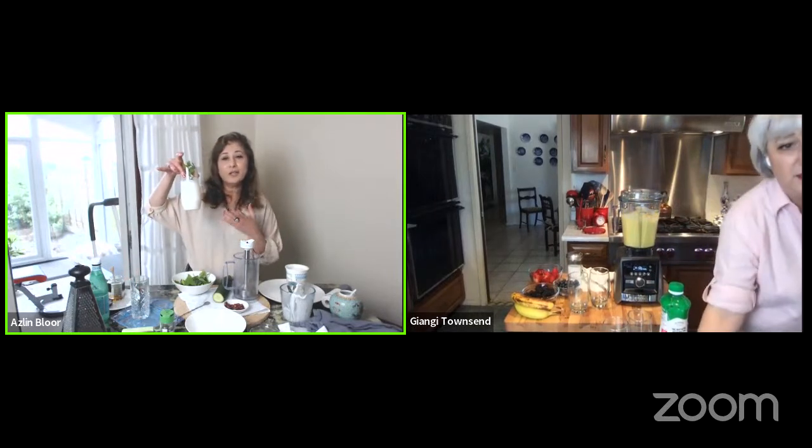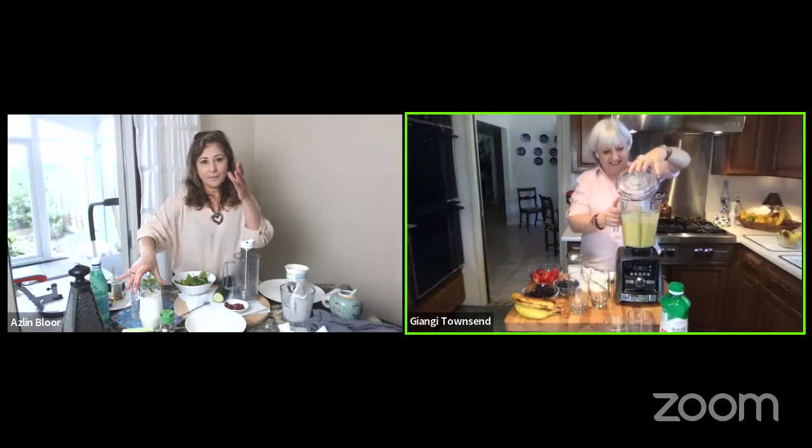Giangie is doing her Italian fruit smoothie - she's got milk, mangoes, banana, and a little bit of sugar in the blender. If you don't do dairy, you can use orange juice or apple juice, but perhaps skip or go easy on the sugar. In case you've just joined us, we're doing two very easy summer drinks. I'm doing a yogurt-based drink popular in the Middle East, North Africa, and Central Asia - two versions. The Persian version was a simple mix of yogurt, fizzy water, a pinch of salt, mint, and dried edible rose petals.